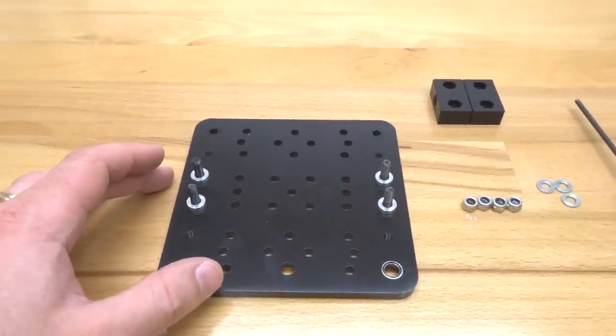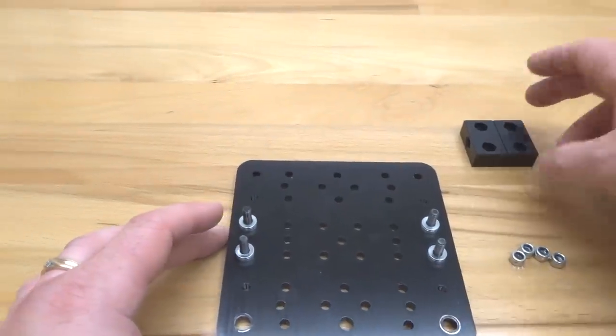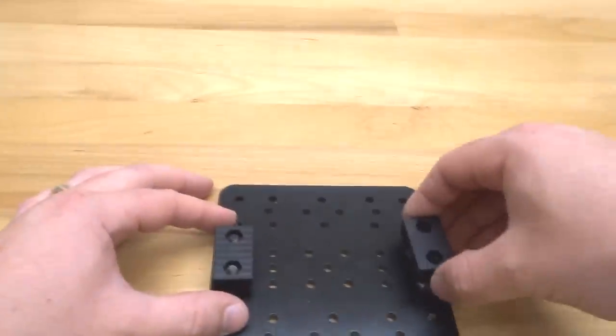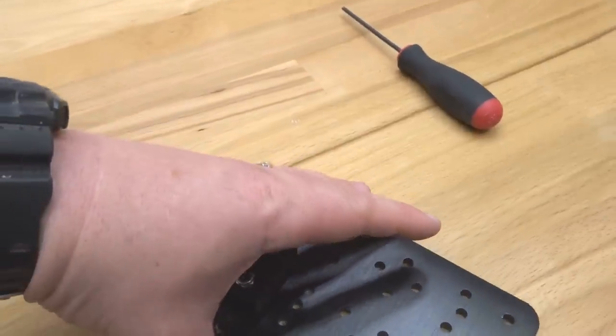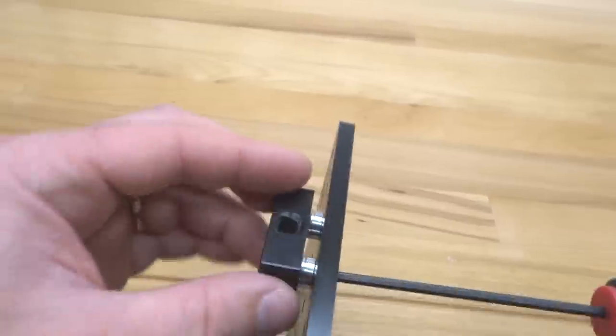And let's add our precision shims next. All right, following that, our nut blocks, making sure that our hex design is facing upward. And then we're going to place our nylon hex nuts in these slots. All right, now let's just tilt this to the side. And let's tighten it down, guys.